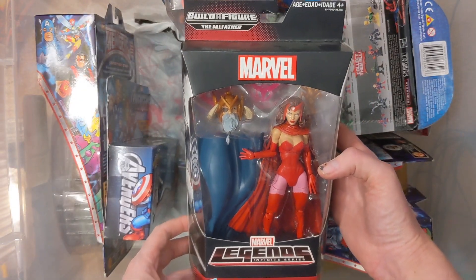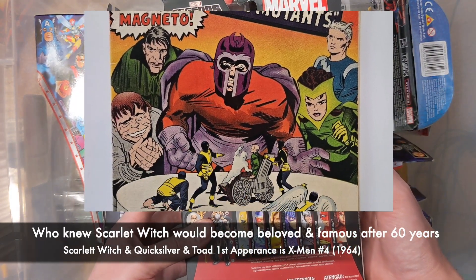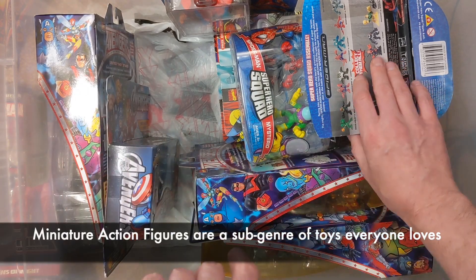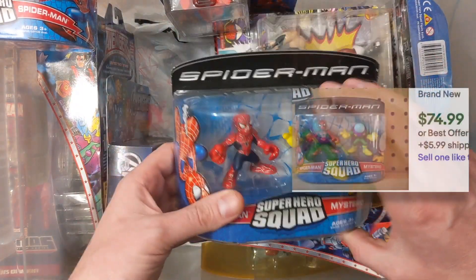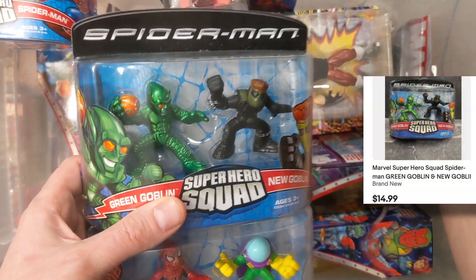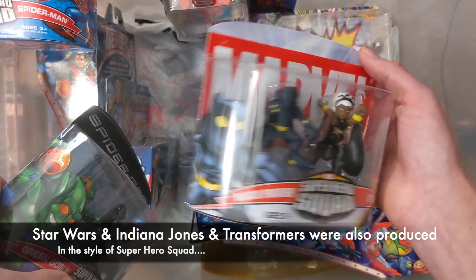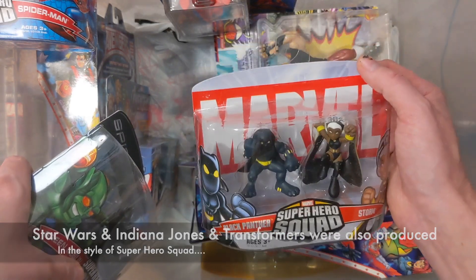Scarlet Witch — this piece might actually be worth more now with all the movies that have come out. This is from 2015, which feels like forever ago. Galactic Heroes and Superhero Squad were really awesome lines — I strived to collect almost the whole Superhero Squad set because they were fun and cheap, like five bucks each in stores. The market went up, then down. The Storm figure in this two-pack was going for 65 to 75 dollars for a while; I'd hazard it's bottomed out to around 35 bucks now.